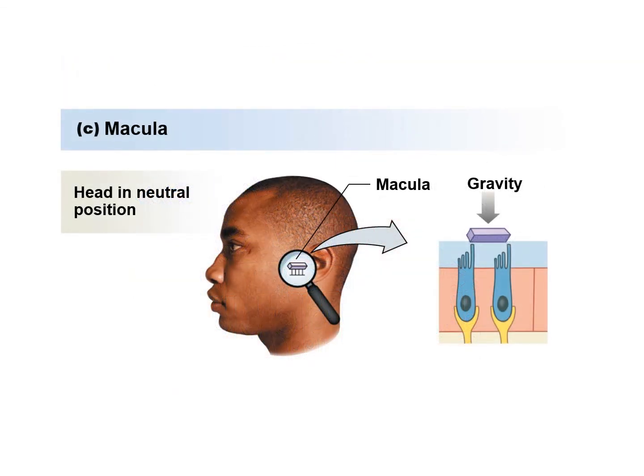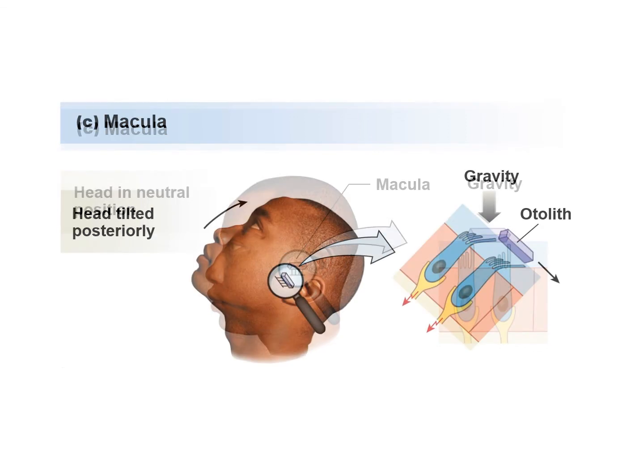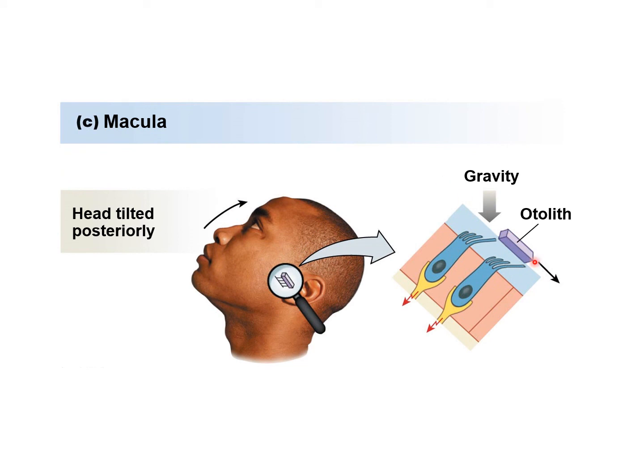Under normal circumstances, population coding will drive this. Which hair cells are being deflected tells the brain what the position of the head is. So when we're upright and our crystals are in the right place, they will deflect a certain population, causing them to depolarize more frequently. If we tilt the head, we'll have changes in deflection patterns, changes in frequency coding, changes in population coding, leading to a perception of a head tilt.